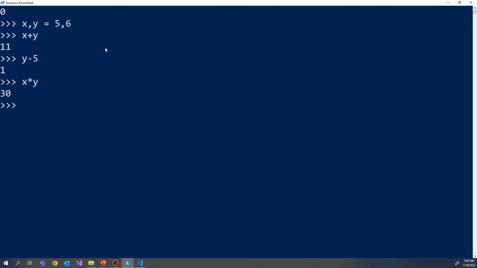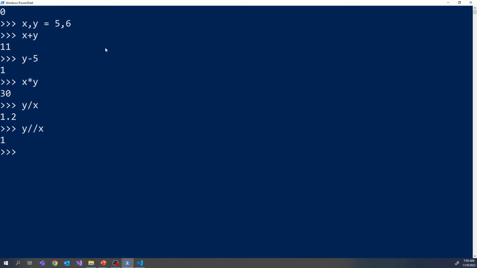The division, y divided by x is 1.2. It's a floating number with decimal places. We can also perform floor division. So y by x floor division. This rounds down to the nearest whole number.